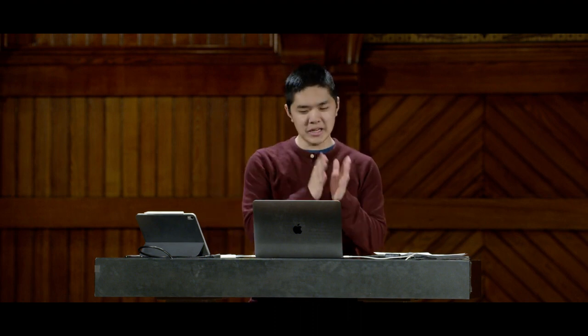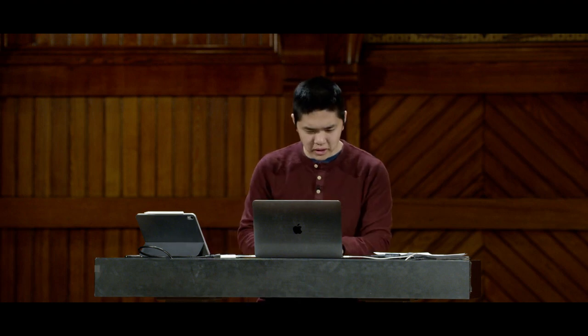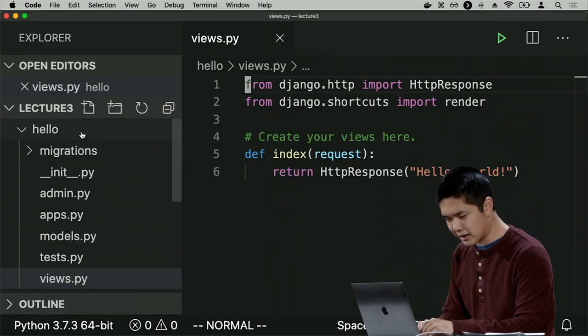So Django has one urls.py file that works for the entire project. But oftentimes, we'll have each app contain its own urls.py file, just for the sake of separating things out into different places, such that if we have multiple different apps, each of which is doing something independent, we can have each of those individual apps have its own urls.py file to control what URLs are available for that particular app. So I'll go ahead and go into the hello directory.